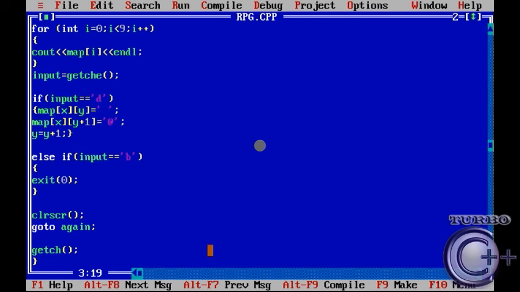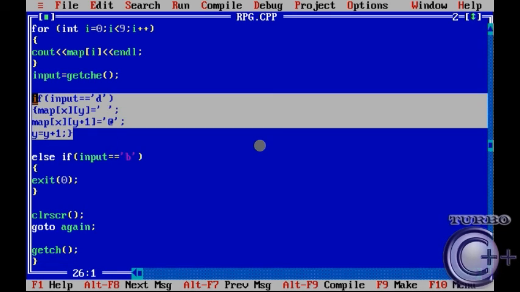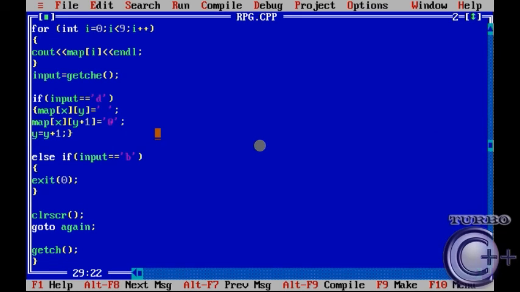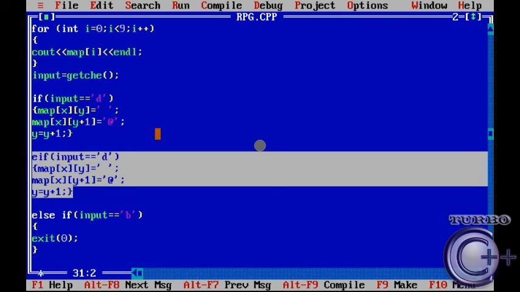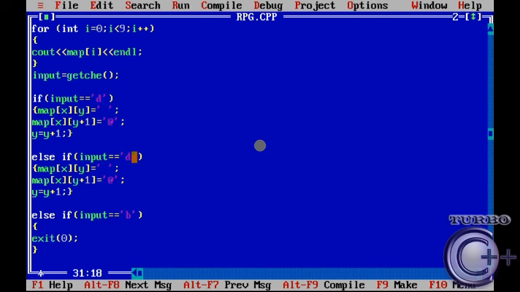Now to move in any other direction, not only to the right but also left and down and things like that, I'm going to copy this first of all, and make an else if, meaning if input is not equal to D, then it may be A. For A this line is going to be the same: map xy is equal to space and map y -1.